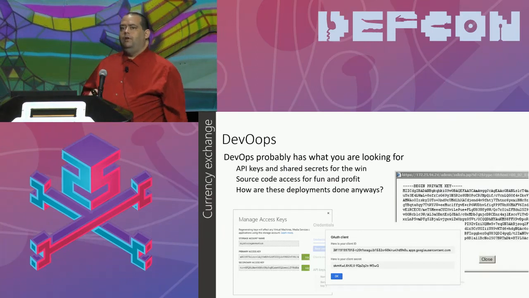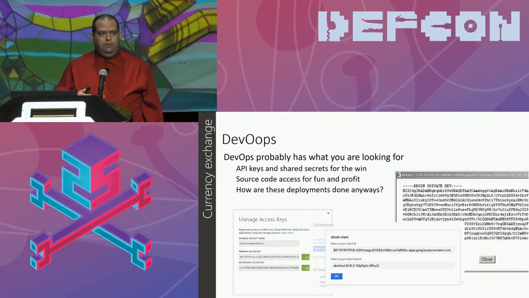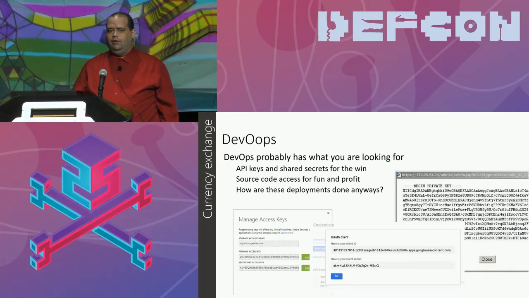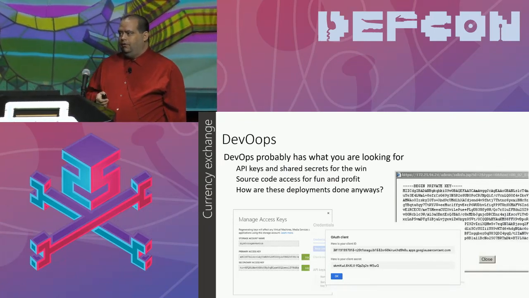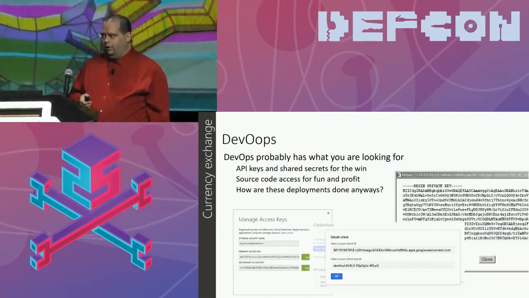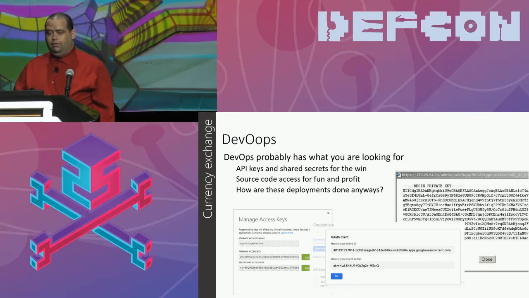And how are the deployments done? Well, most cloud services are done through a continuous integration model where everything just gets packaged up and published out constantly every time someone checks in a change. Well, if I'm on the developer's box, can I just ride along on that check-in and get myself into production without ever even compromising the secret? It's another way you can trade in network access for access somewhere else.